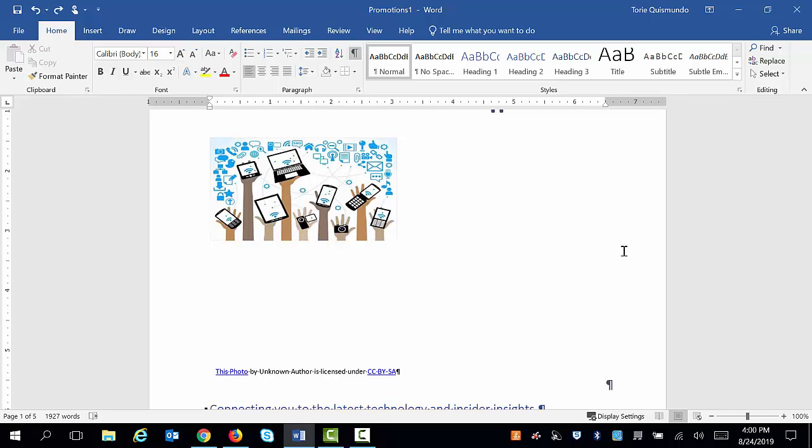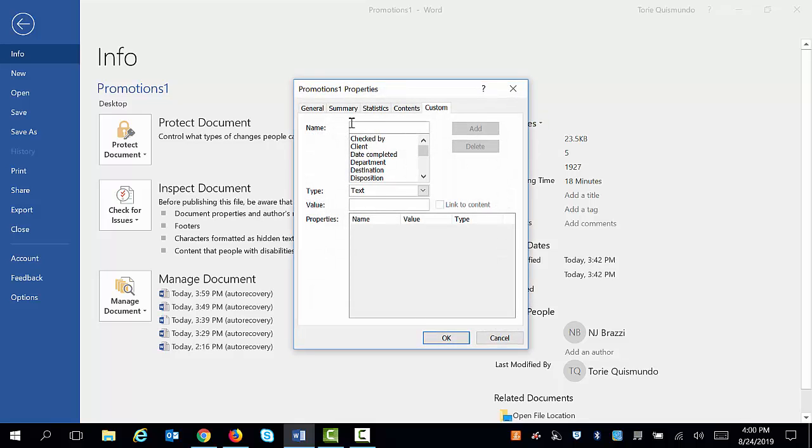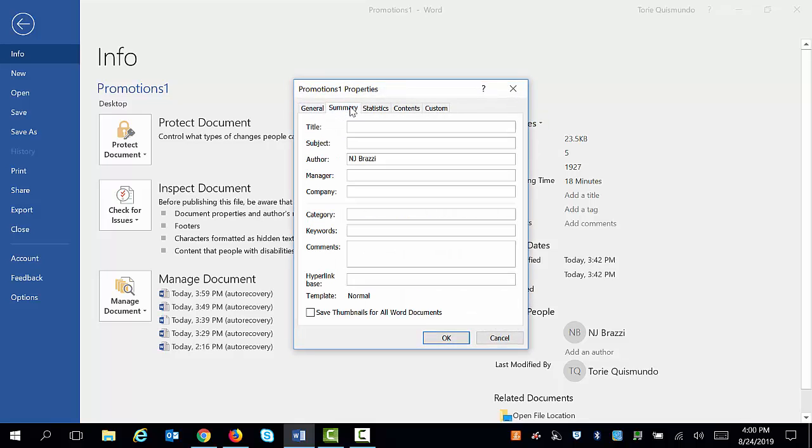Task number 8. In the file properties, add technology as a category. Well, to get to my properties for my file, I need to go to my File tab. Once that is open, if I look on the right side of the screen, I have my properties there. Now, I do not see a thing there called category. All right, so what we are most commonly tempted to do is click this down arrow and go into advanced properties. However, when you do that, you get a whole lot of extra stuff that you don't even need to worry about.